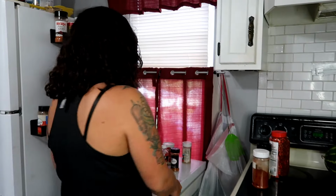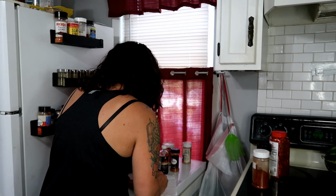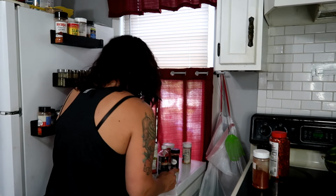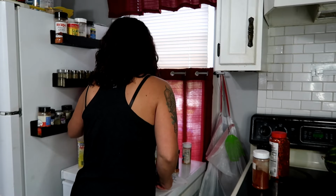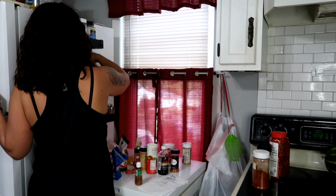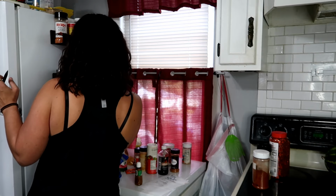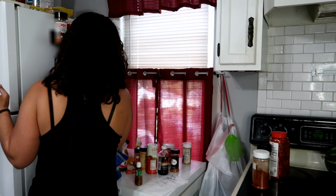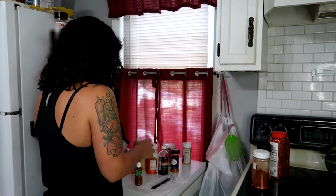Where'd that paper go? Okay, so I need some basil, cooking spray, and thyme. Got this size, seasoning, sage, like that. Just basil. Need more basil, that's all. Basil. Okay. Let's clean up.